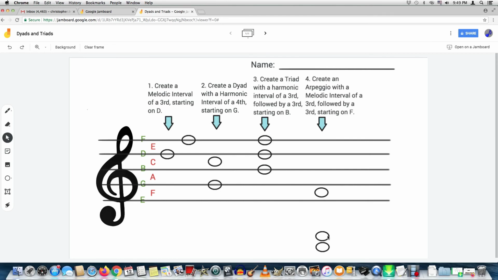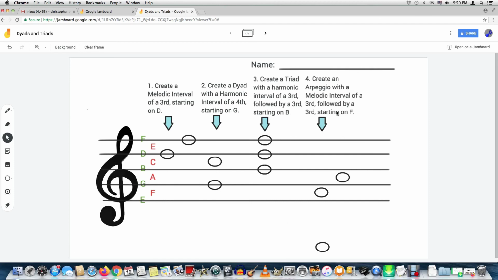All right. So basically an arpeggio is just a triad, but instead of playing them all at the same time and stacking them on top of each other, we play them one at a time by pulling them apart. So we started on F. Now we need to create a melodic interval of a third from F. So we're going to count 3 from F, starting with F. F is 1. Next step up here on this line is 2. And the next step above that line is 3. So we're going to put our next note in that space because that's a third from F.